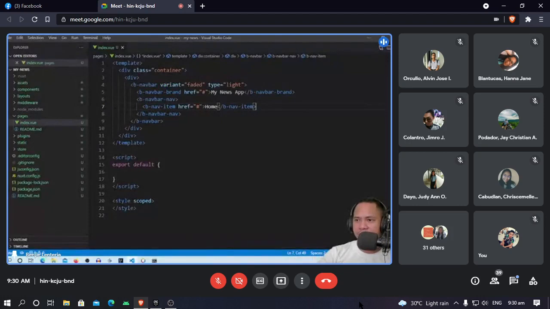Then, the variant for our navbar, it's faded, I'll do dark. Oh, variant. What was that?